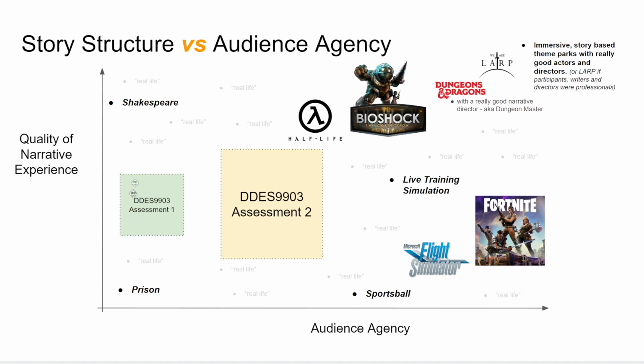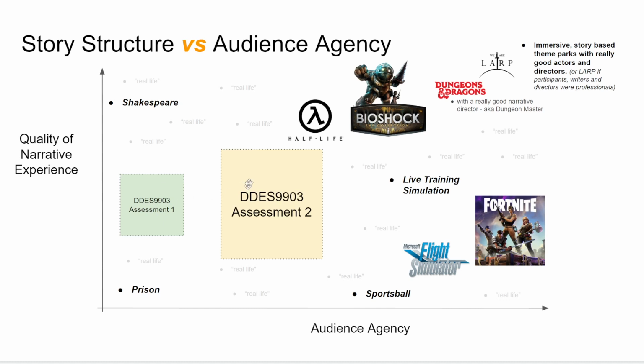Let's just admit that we're not as good as Shakespeare. That's why the quality of the narrative experience is here. But you can see that it's a little bit further along in terms of agency, because we at least had some choice as to where we wanted to go in the space, although we were very directed. And then we also had some choice in how fast we went through the experience, because you could walk slow, or you could not look at the right thing or not do things immediately. But essentially it's basically a linear experience.